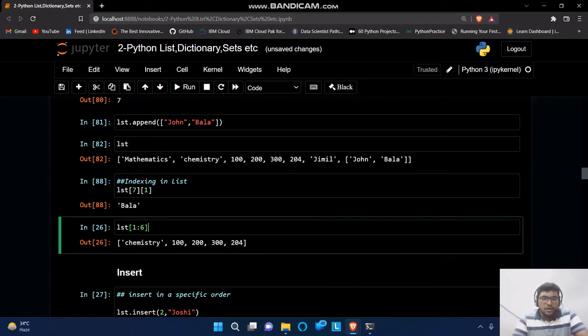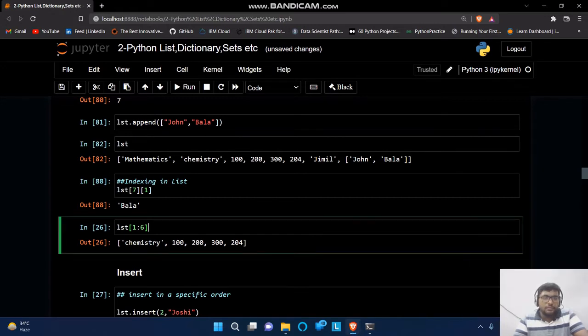Now, if you want to extract not only one value but two or three values, or a particular range from the list, we can again use the concept of indexing. Here is a small example.